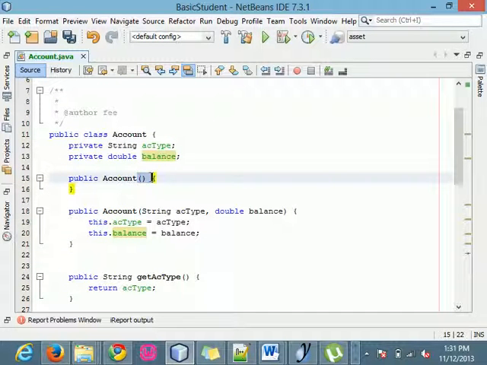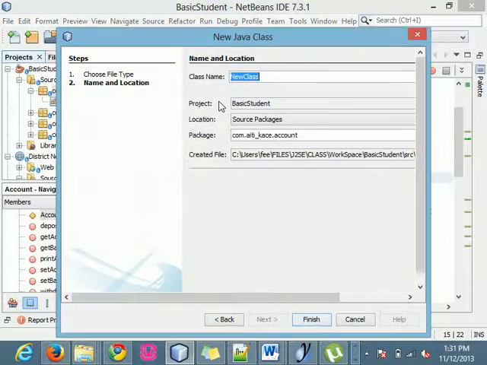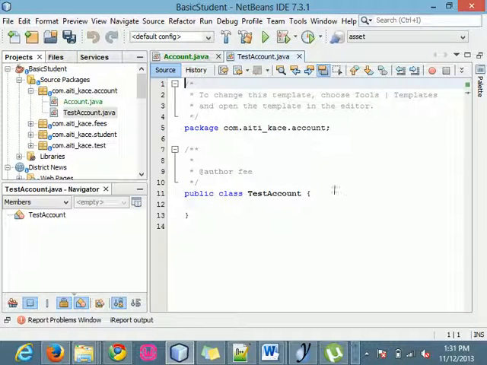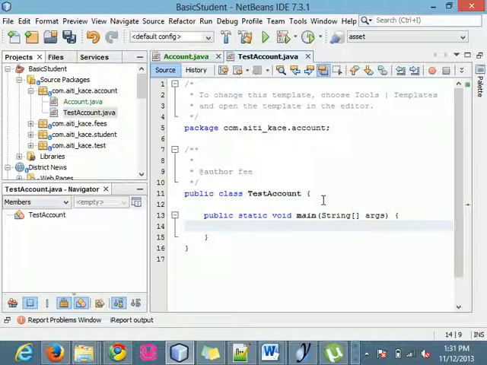So you can either create an account class with the default constructor, then use the setter to set the attributes, or use the parameterized constructor one time and set the values. So for the test, I'll create a test class, TestAccount, then I will create two instances of the account.